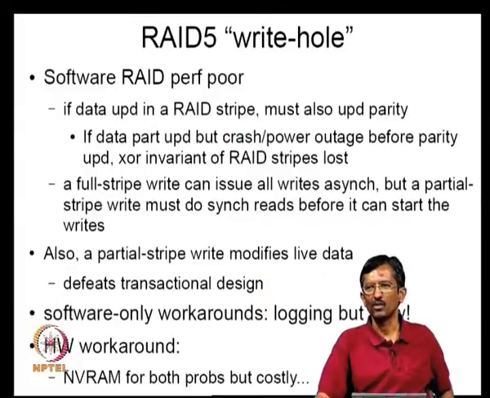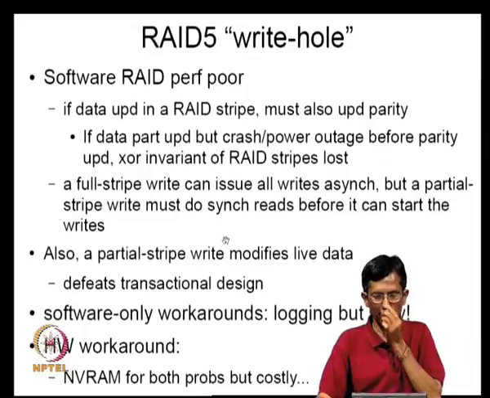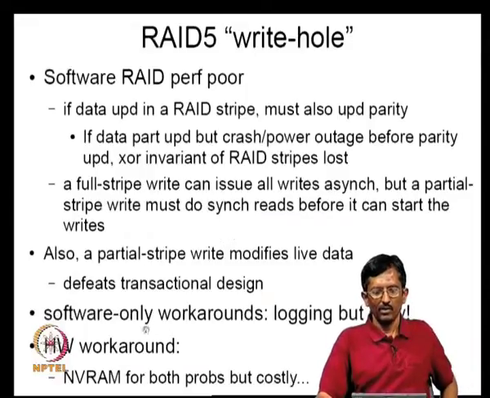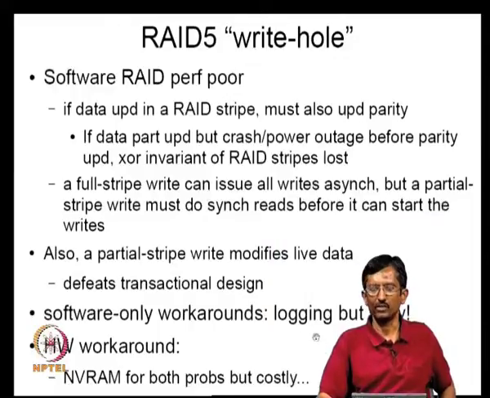Previously we talked about logging in a file system, but now this is logging in a volume manager or at the device level. Basically there are software only workarounds, but this is slow, basically logging. If you use NVRAM, it will not be slow, it can be fast. But if you use another disk for logging, then you are going to be slow.